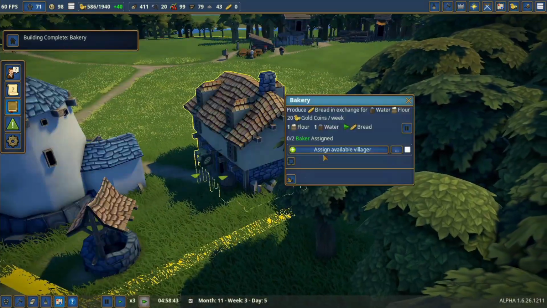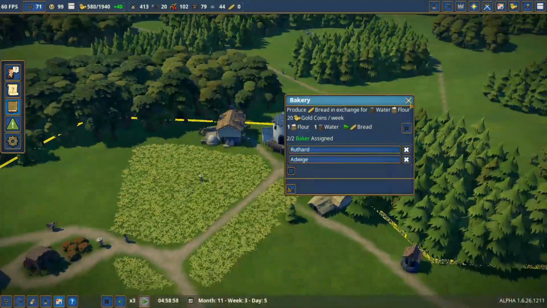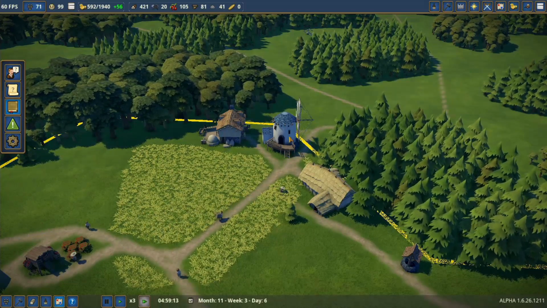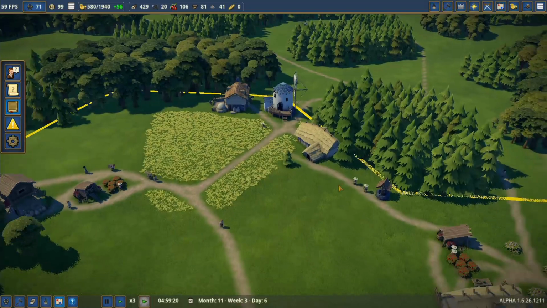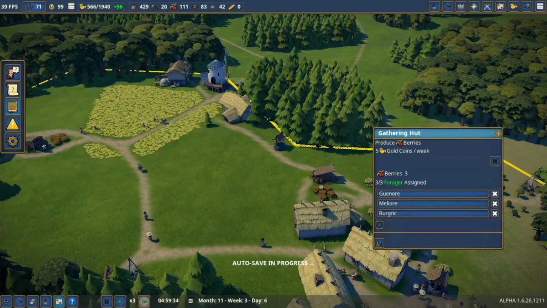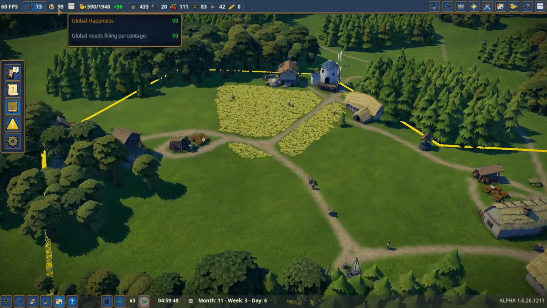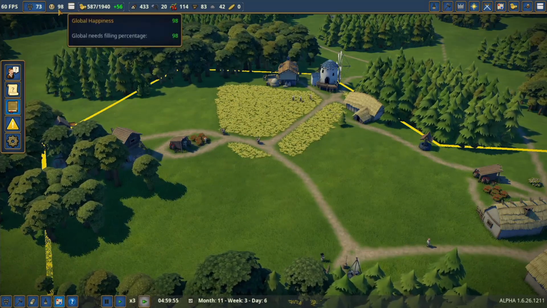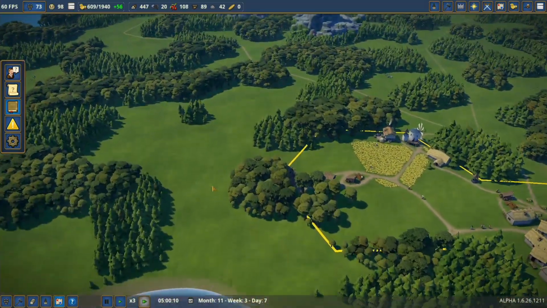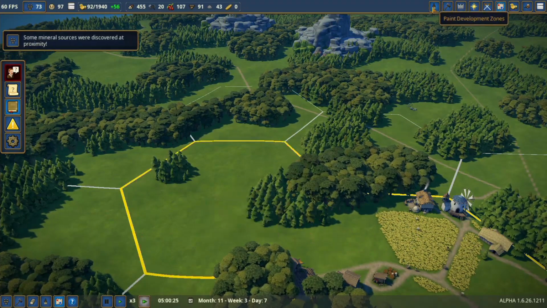There we go, bakery is complete. Let's assign a man or two. So now, bread can be generated from the wheat that's available, being generated from the flour that is produced by the windmill. So at least then, we have plenty more options with respect to what's going on here. And let's check the happiness. See, now, we're not getting housing issues and we're not getting food issues, so that's a good thing. And we've got enough money to get that.